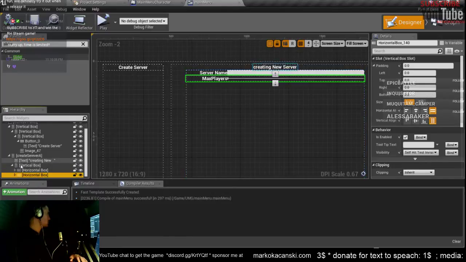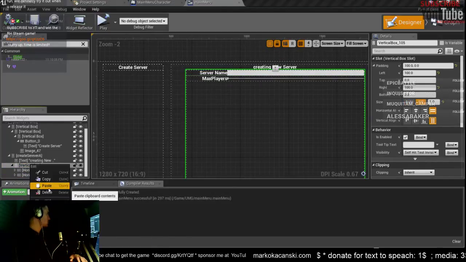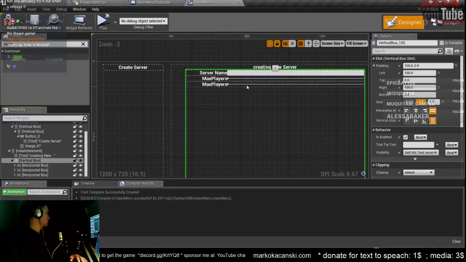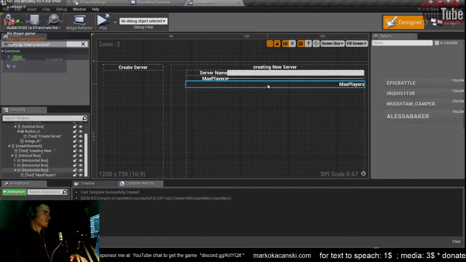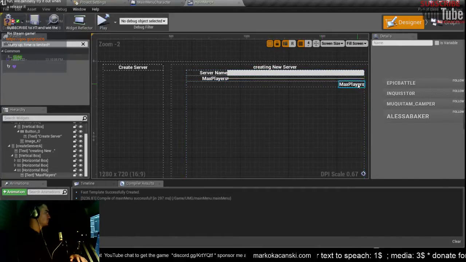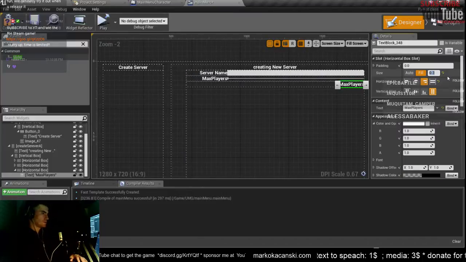Just copy this. We'll delete the slider here. We'll move it to 1, auto to fill. Okay.